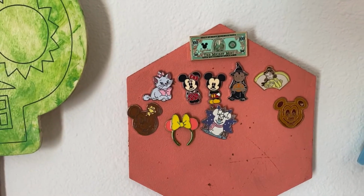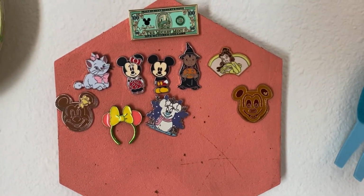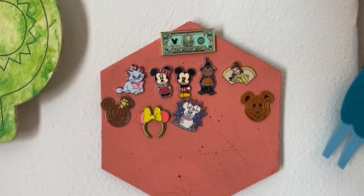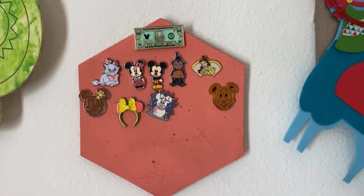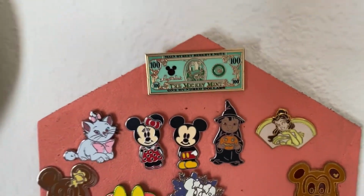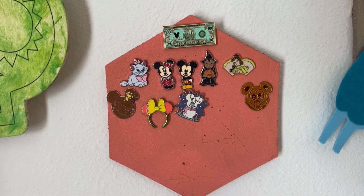Thank you. See, and then there's hers. Now those waffle and pancake Mickeys, those are scrappers. And again, there are fake pins. Well, they're not real Disney pins, but that's okay. The one that has the $100 bills, that's a scrapper. But she loves them, so why not keep them?